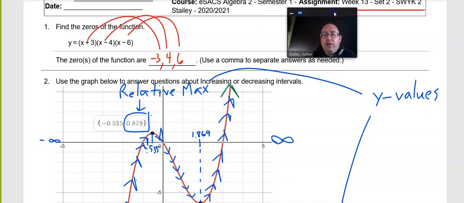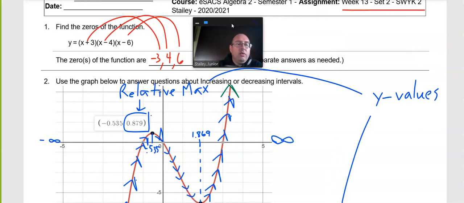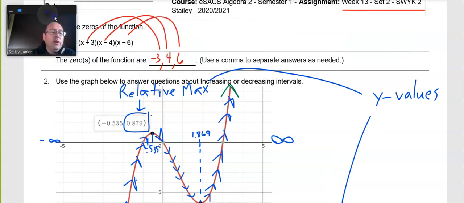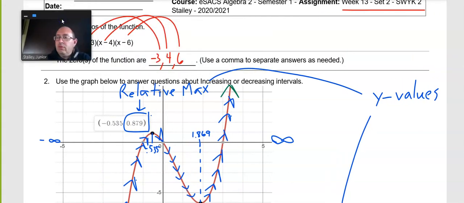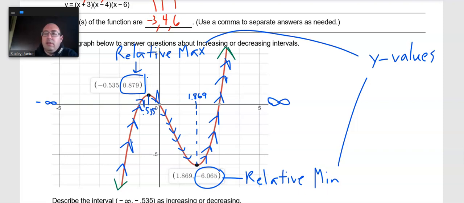Hey, I'm going to slide myself out of the way just a little bit here. Actually, probably better over here somewhere. Now, don't you slide that over. Pause for... All right, folks, on this next question, sorry for the interruption here. I needed to move my face out of the way.